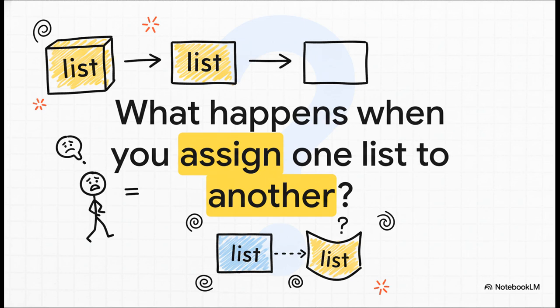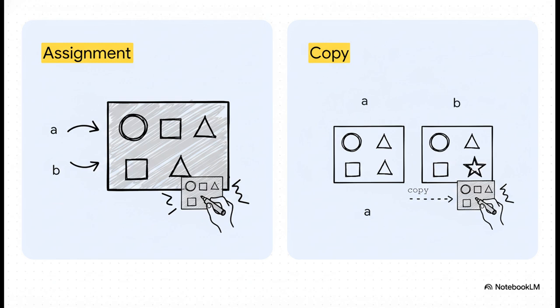Okay, I have to give you a quick warning, because this is a classic Python trap that gets almost every single new programmer. It's all about what happens when you try to make a copy of a list. Listen carefully. If you just use an equal sign, like B equals A, you are not making a copy. You're just sticking a second name tag on the exact same list. That means if you change B, you're also going to change A. To create a truly separate, independent duplicate, you absolutely have to use the .copy method.